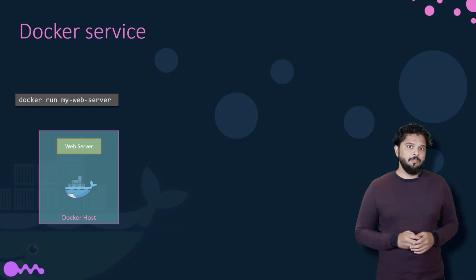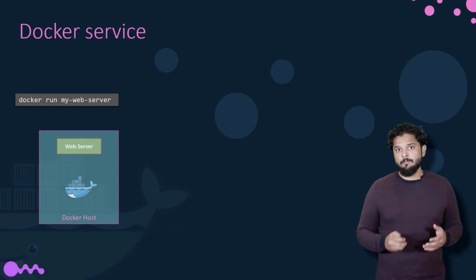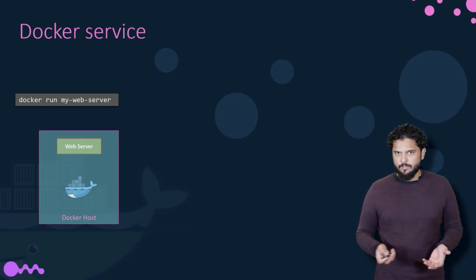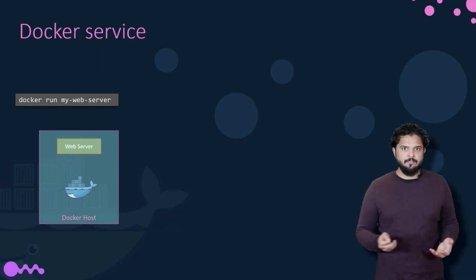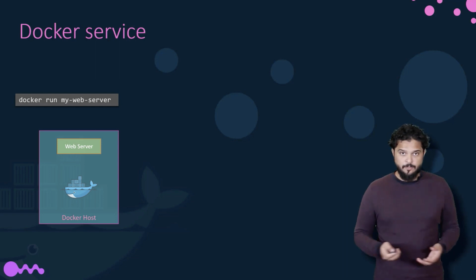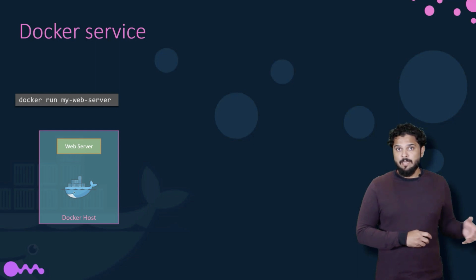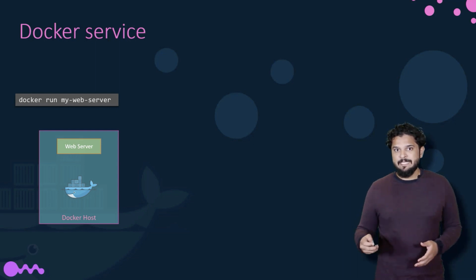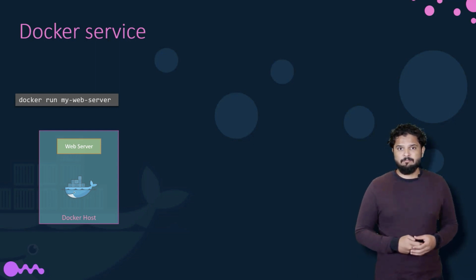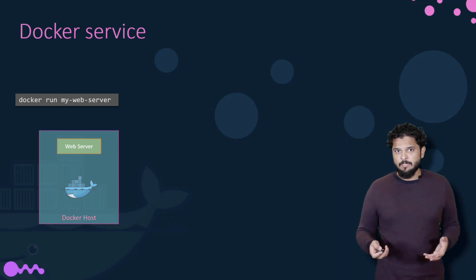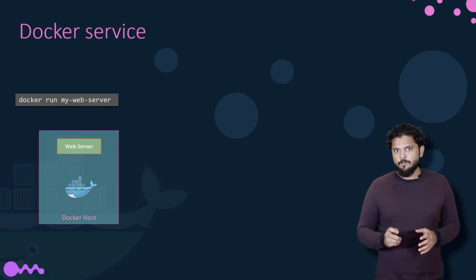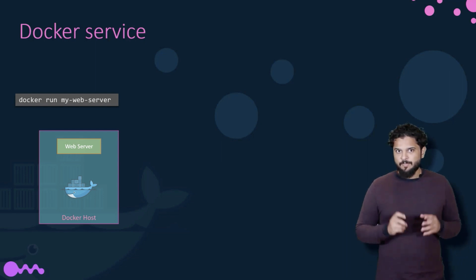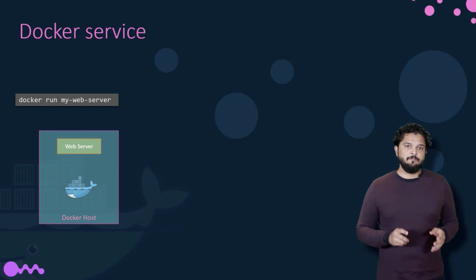Now, one way to do this would be to run the docker run command on each worker node. But that's not ideal, as I might have to log into each node and run this command, and there could be hundreds of nodes. I will have to set up load balancing myself, I will have to monitor the state of each instance myself, and if instances were to fail, I'll have to restart them myself. So it's going to be an impossible task. And that is where Docker Swarm orchestration comes in. Docker Swarm Orchestrator does all of this for us.